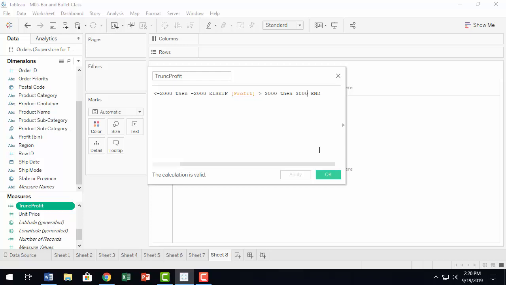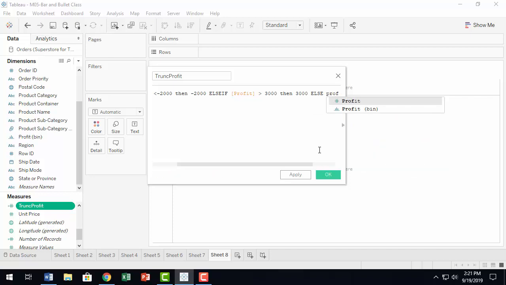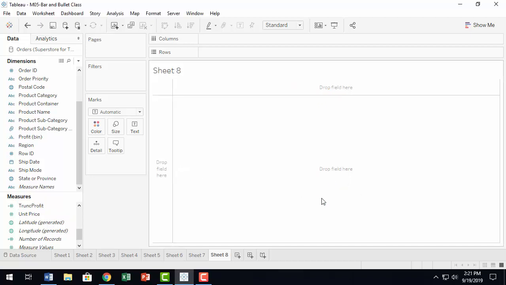Right now, without anything, it's going to be null. So all the valid profits that we want to keep would be null. So we have to say else, right? It's just profit. Okay. So now all three possibilities are accounted for. So that was the reason for the error, the crazy looking histogram that we saw.